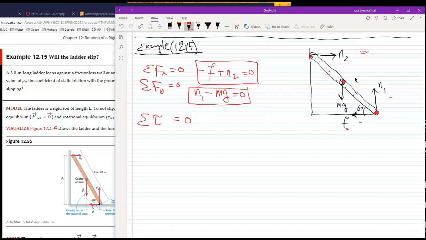All right. So I'm going to call this point A. Watch what will happen. Remember, when I take the torque, let me just review. Tau is equal to Rf, and it is a must that R and F are perpendicular to each other. If they are not, then it is Rf sine the angle, or cosine, depending on which component, such that R and F must be perpendicular. That's the important thing.